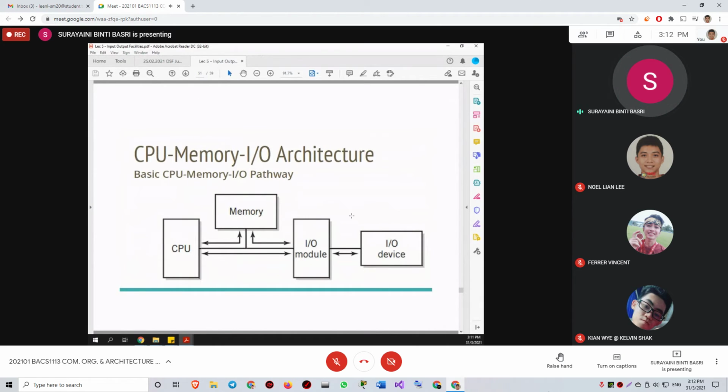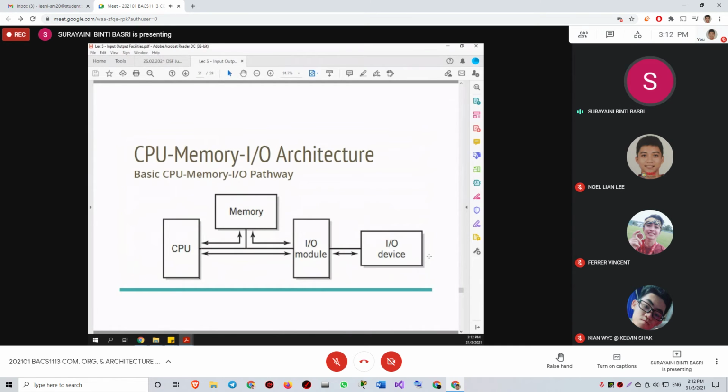Okay, so this is the first architecture, the basic CPU, memory, I/O, meaning this is the basic architecture of how the I/O module is connected with the CPU. As explained previously, the I/O module is the middleman between the CPU and the I/O device.